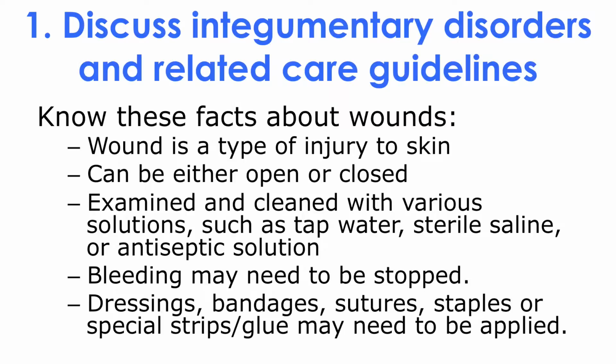If it's bleeding nonstop, if it's bleeding profusely, we need to make sure that we seal the bleeding, because that is causing injury. If there's any open area, we need to stop the bleeding and seal it right away to keep it clear from bacteria and possible infections. So when we are putting a dressing on a wound, we're going to be using dressings, bandages, we may use sutures, or even staples may be needed, or even special strips or glue may be applied as well.